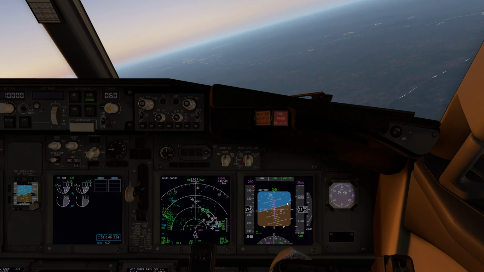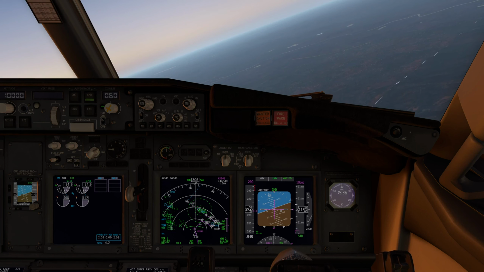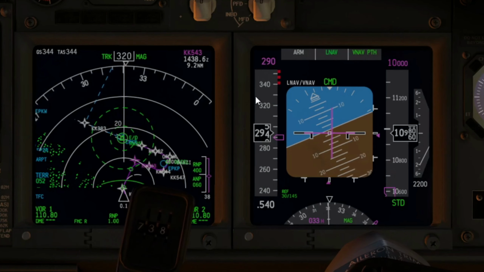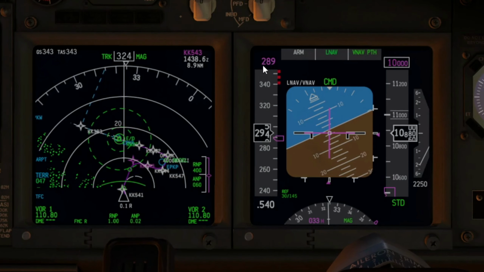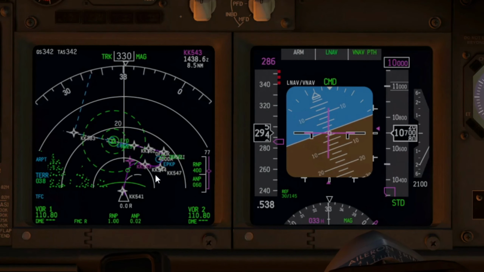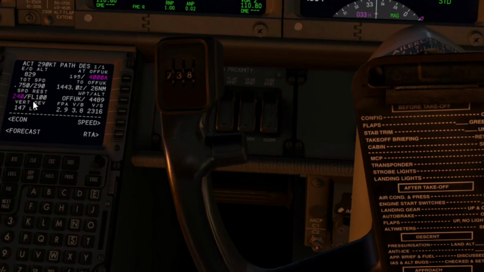You don't want to be asking what the plane is doing. No, you should know what the plane is doing, and if the plane is not doing something you want, you should revert to a lower level of automation. For example, from VNAV you would go to level change and should prepare your descent mentally, as we did in the previous exercise. So now we're reaching this green dot. You'll see that the speed will start to gradually decrease. Now we have 289, 288 and so on. It will gradually decrease to 240 knots as we set here on the speed restriction.